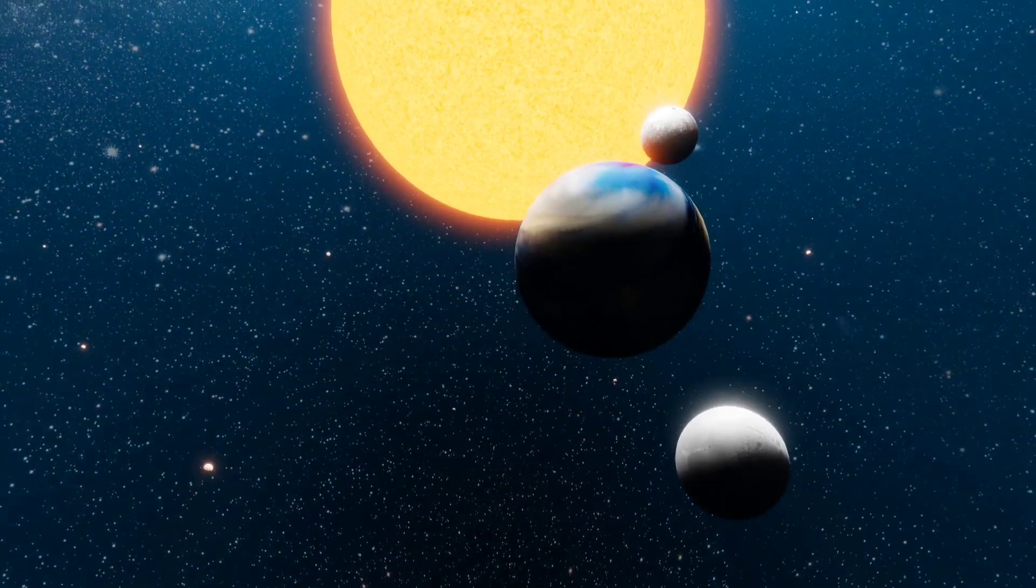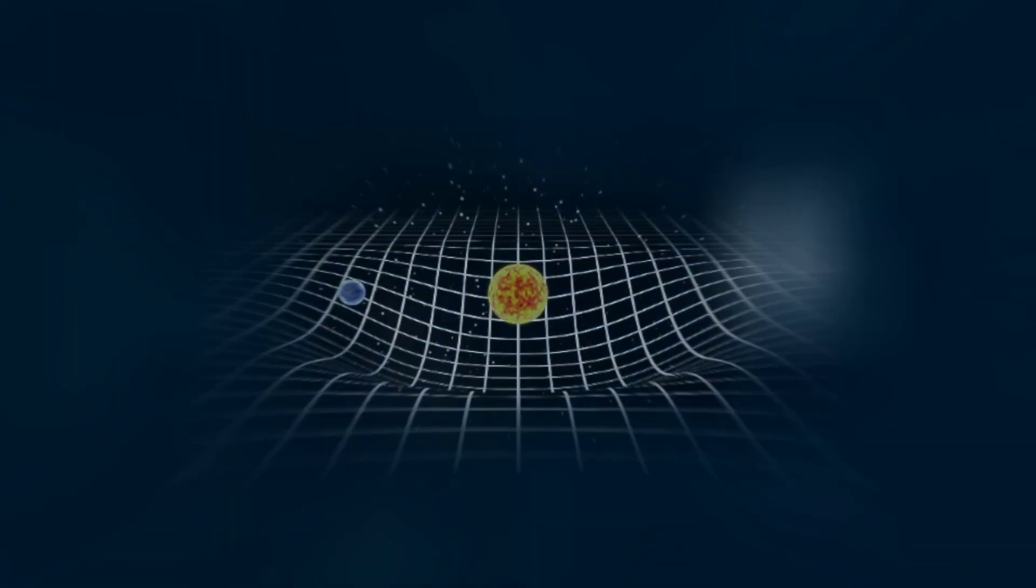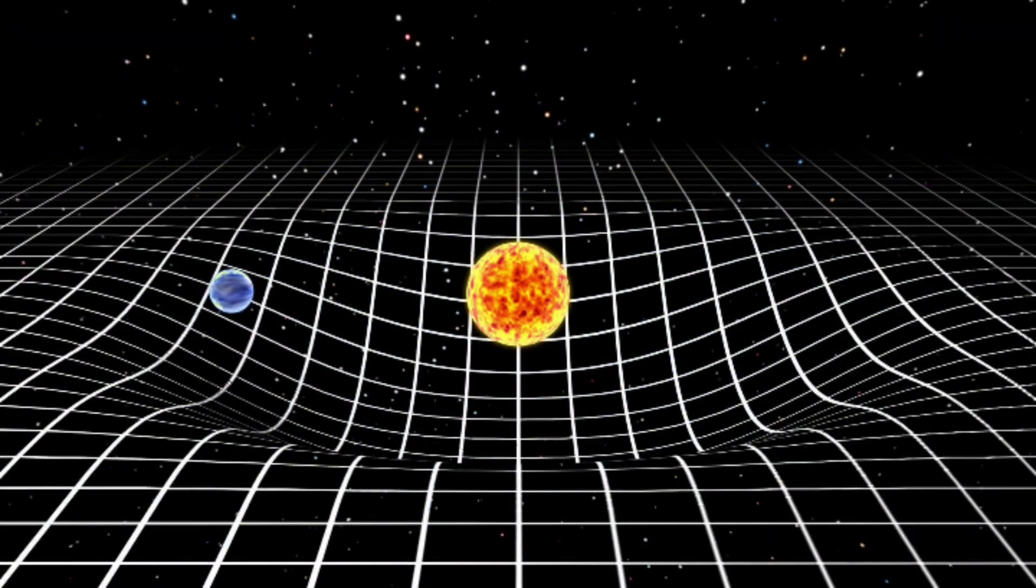Essentially, huge objects in the solar system can cause space-time to bend around them. When that happens, it causes enough change in quantum fields to generate particles which have similar properties to Hawking radiation.